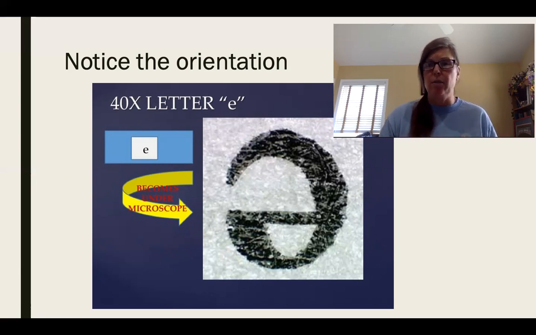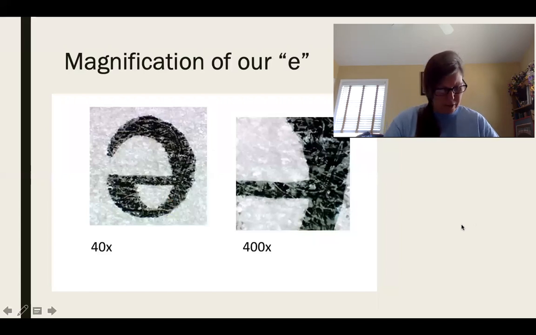So what you would have noticed when you put your E on there, if you move your E to the right, so you're moving the stage to the right, your E will actually appear to move to the left. Everything is backwards in the microscope. So if you moved your E, I think it asks for you to move it down. So if you move your E towards you, the E would actually move away. So you have to get used to using the knobs on the mechanical stage in the opposite direction than what you want it to go, because it will move in the opposite direction that you are moving your stage in. So it kind of takes a little bit of time to get used to it.